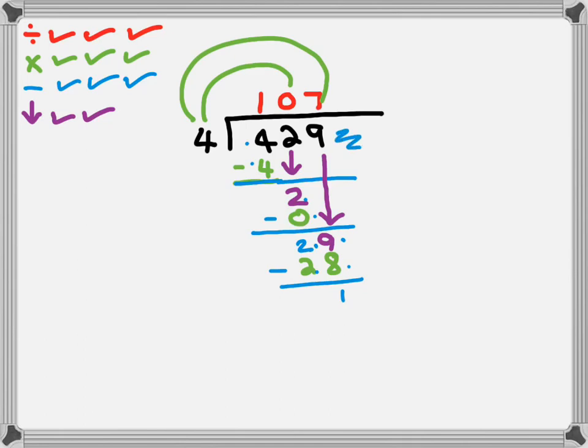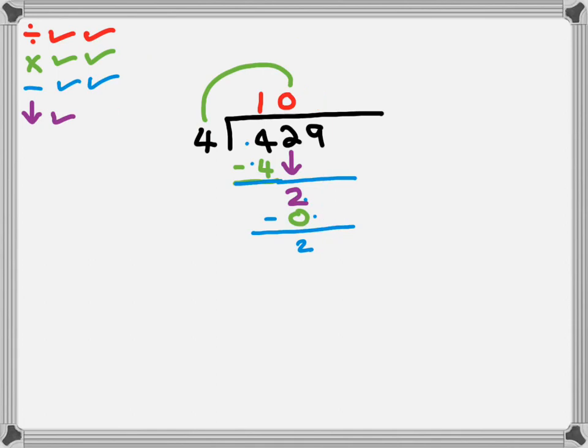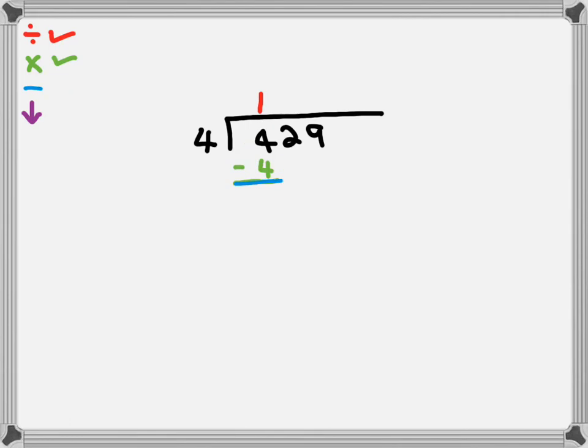Do we have anything left here to bring down? No, we don't. So actually that's the end of the sum, which means that this one here, that thing standing there, is actually our remainder. Remainder 1. Okay, so I'm going to now do the sum again with you, just so that you can see it without all the squiggles. The thing to remember is that you're only going to divide into the number at the top here for the first one, and then after that you're dividing into the numbers that come over here. But you can look at it again together nicely now, and then we will be able to see it clearer because I won't have all the extra scribbles on the screen.